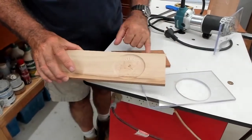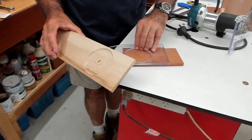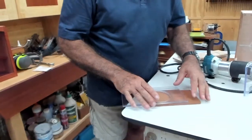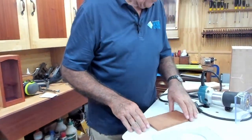Now, all I have to do now is find my centers here so that I can line this up, and I'm just going to use a little bit of double-sided tape to actually glue that to the board, and then we'll clamp the whole lot down and route out the rebate.